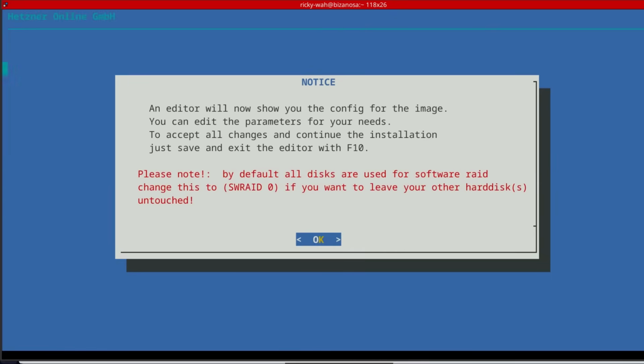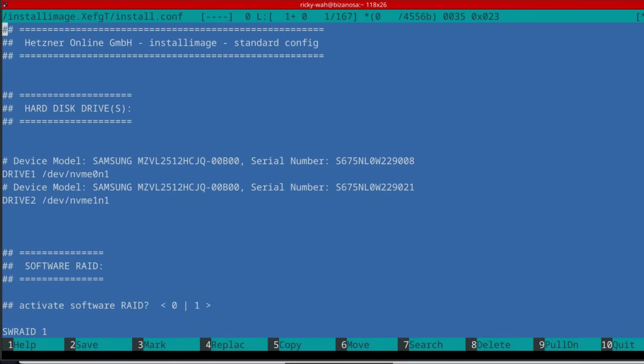And here, this is where you can define if you want RAID, if you don't want RAID, it's going to be here. So you see, I only chose 2 disks. I didn't add an additional disk, but if you added an additional disk, that usually adds an extra complication. And that's the only reason I decided to use install image to show you how you can go about it.